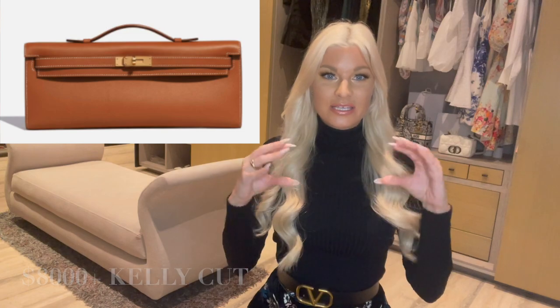Dior has unveiled a new Lady Dior — it basically looks like a Lady Dior folded in half, like a flat rectangular shape. I'm not sure how well these bags are going to do, but they're definitely on trend with the rectangle thing going on. Hermes also has a bag — I'll put the name on screen — it's basically a really long box bag. I really don't like it, but I included it in case you didn't know it existed.